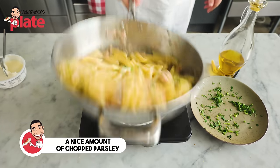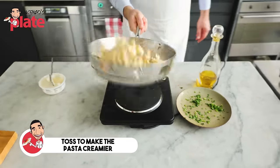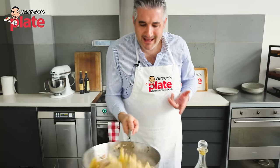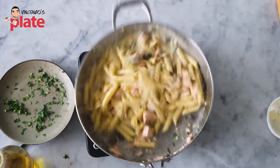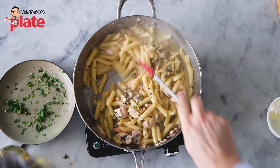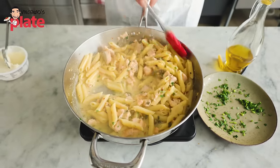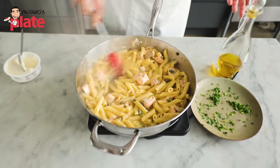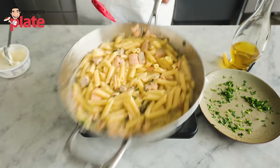And now it's time for us to toss. Come on, guys, toss. When you toss it, it's actually better for the cream. You make it creamy by doing this. It's just a technique that will help you to get a nice, creamy pasta. And look how creamy this is. Of course, the pasta water at the bottom helped because it's full of starch. Of course, the cheese helps to make it creamy too. And the salmon, oh my God, making love with the beautiful penne rigate. Come on, let's serve this.